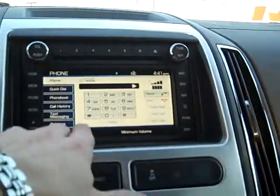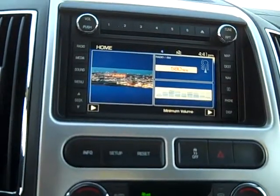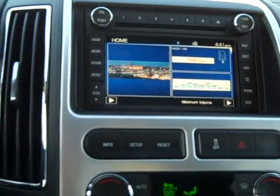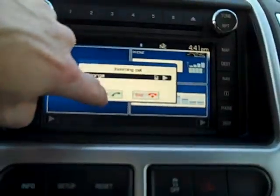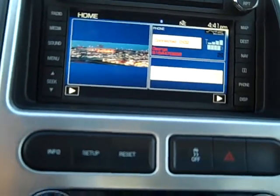So again, we're driving down the road. We get our phone call — the phone call comes in. When the phone rings, we can answer it here by pressing this once and hang up by holding it down for three. Or we can go to the screen over here, press the send button, and answer the phone call.